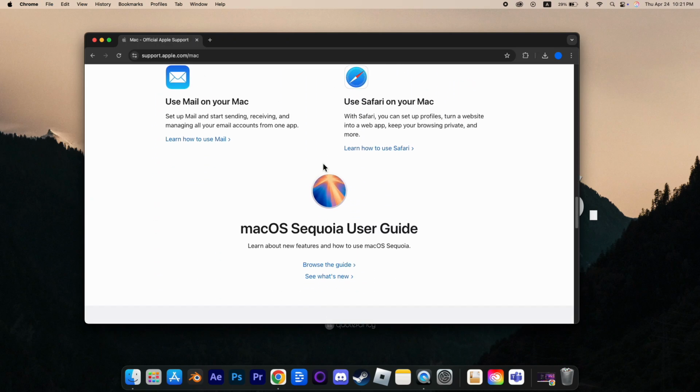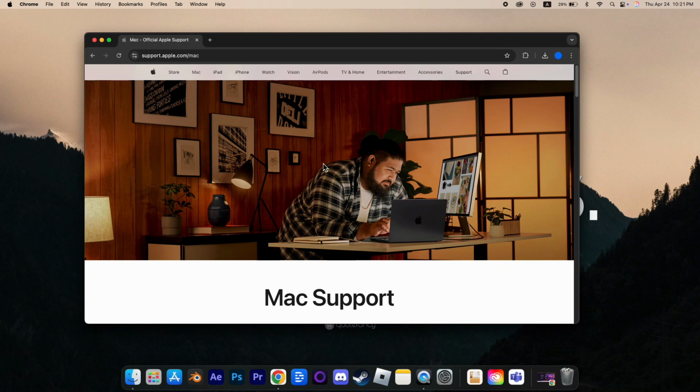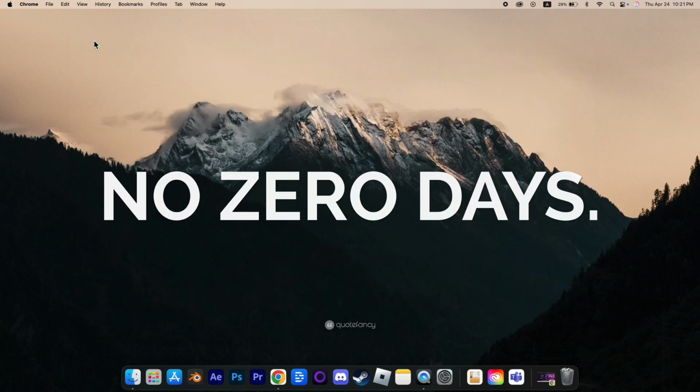The spinning wheel never pops up at a time when you can have the patience to deal with it. It seems to only happen when you're in a rush. So it's good to have an idea of what you can do to fix it beforehand. So that's basically how you stop the spinning wheel on Mac.